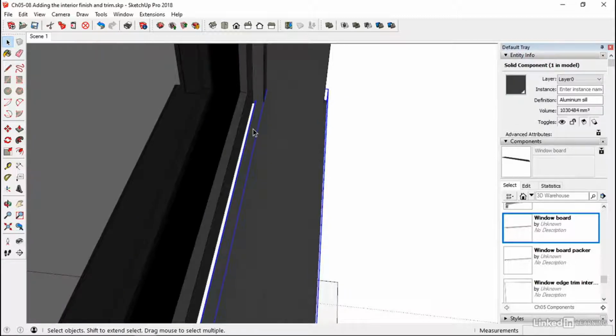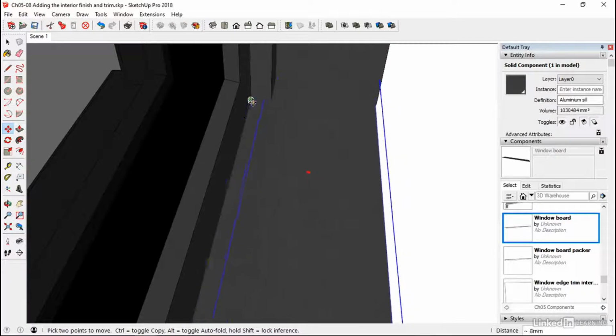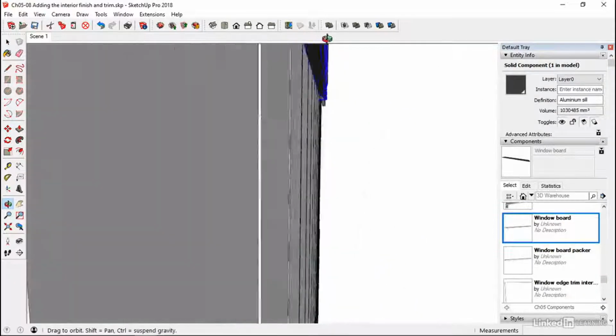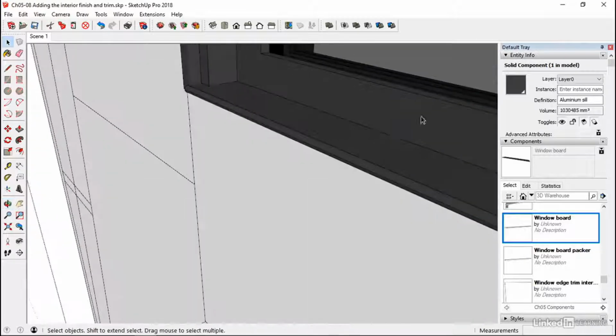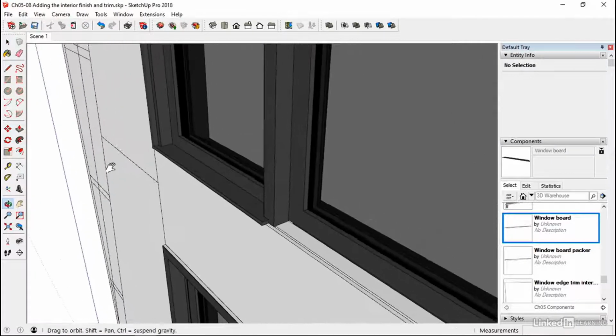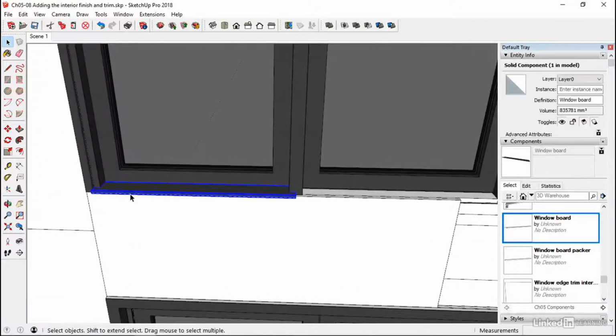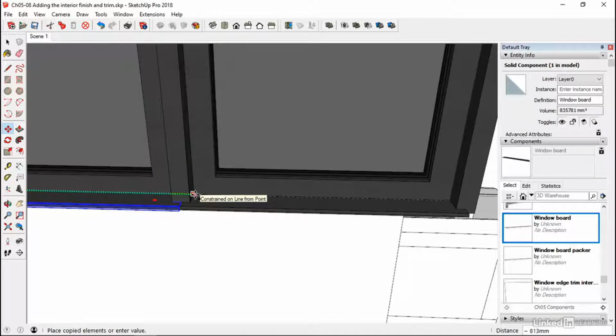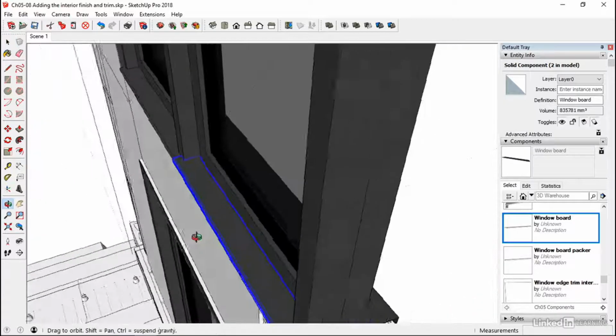Let's make sure that's not affected the outside. We can move this in then. I told you there might be a little bit of juggling these things when we get to the end. That's all okay. Then we can copy this, like so, to there. That should be fine now.